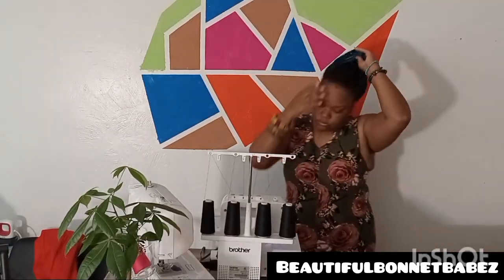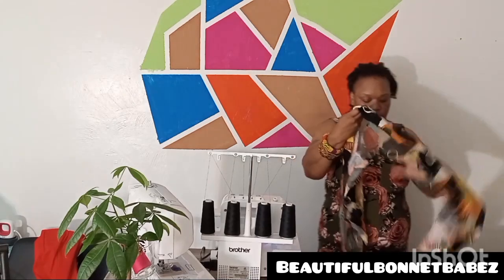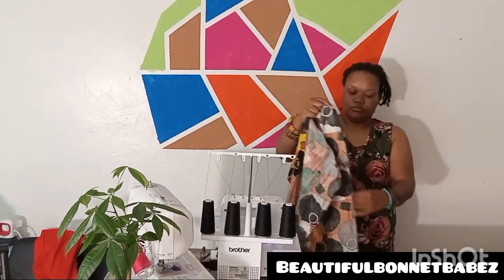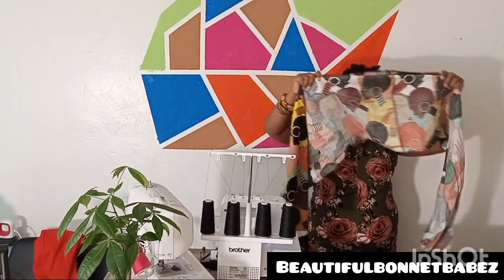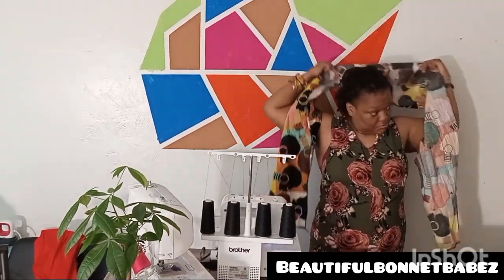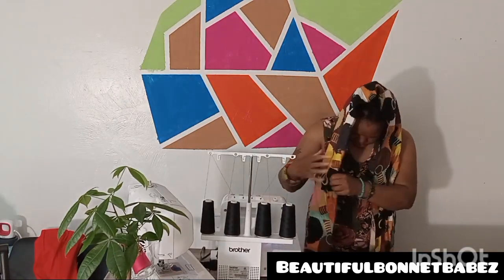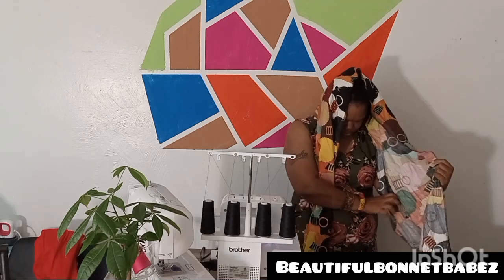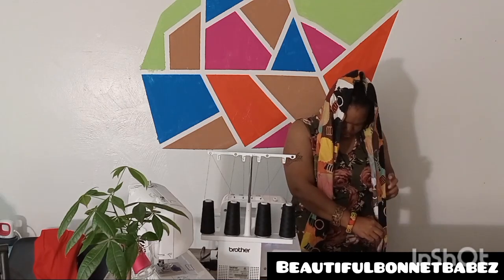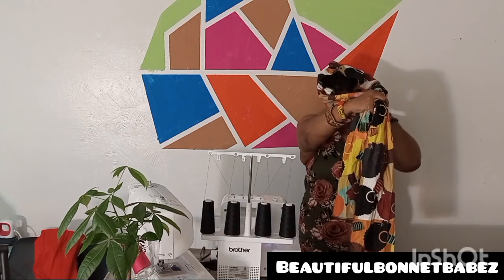Okay, we're going to go ahead and try her on. Ain't she cute, girl? Anyway, so I'm going to take the middle and line it up to the back of my head. As you can see, my seam came out good. And situated on my head. Now, mind you, this one is shorter than my others, so it's not going to go over the top of the head as much, but it can be wrapped.